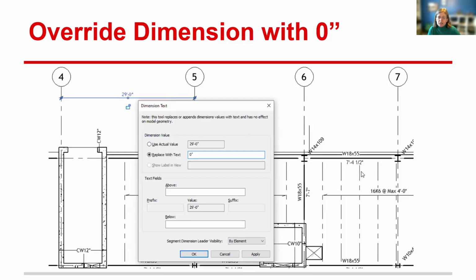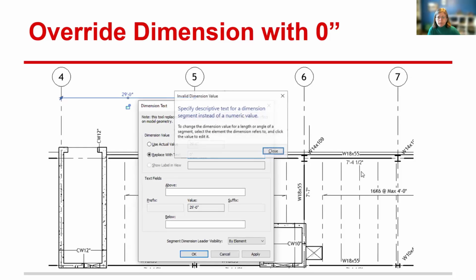You can put in a non-breaking space, you can put in anything you like, and then Revit will accept the number. Once again, don't make your colleagues hate me, please. 0 inches is the only one that I've ever found a good excuse for using this override. Sorry about that.